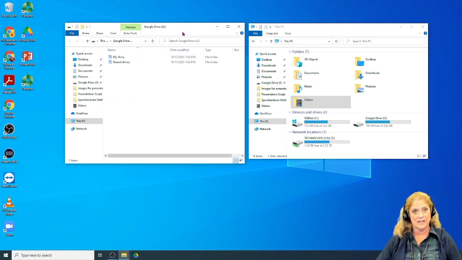This is what it looks like as a folder shortcut or a file shortcut on your computer desktop. You can launch it from the Start menu or from the pinned icon, the Google Drive triangle, which I have in my taskbar. Some of you may have it as a shortcut out here on your desktop. These are all ways to get to Google Drive, and they all take you to the same place where your documents are saved, stored, and can be opened and used.